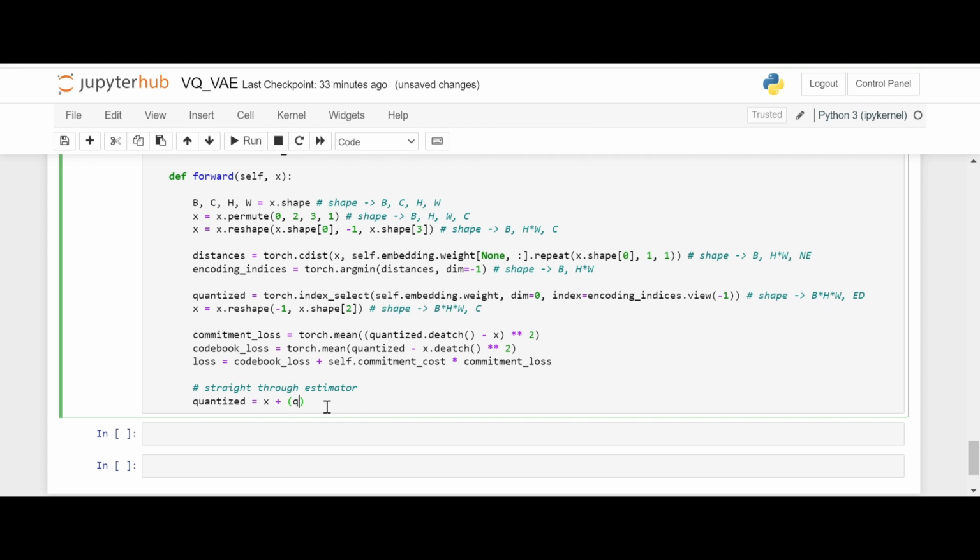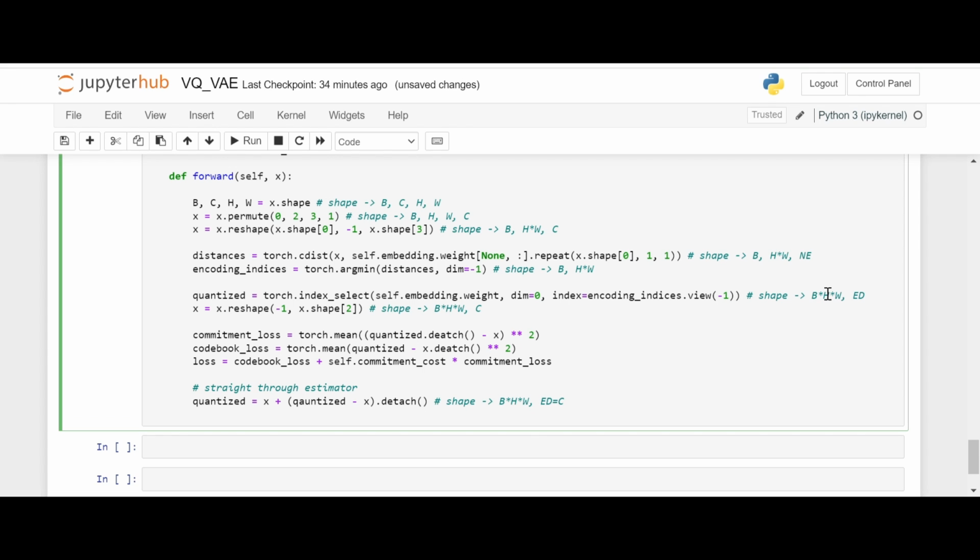So quantized equals x plus quantized minus x dot detach. There is no shape for these three lines because these result in single values of loss. Then previously quantized had this shape, and in this case also it will have this shape, B H W, E D or C, because both are 64 in this case.